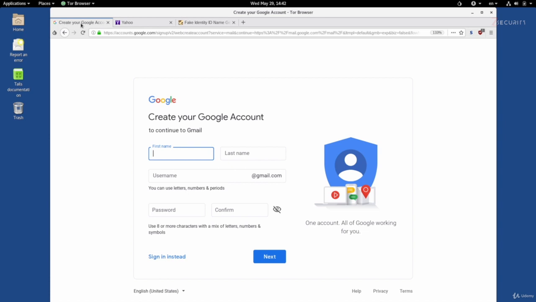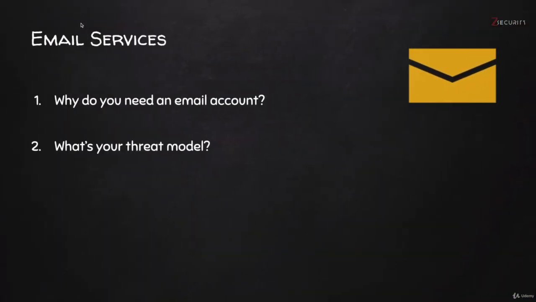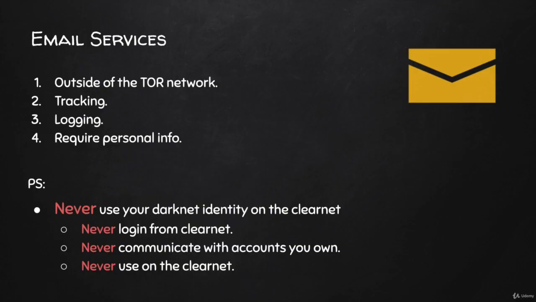So this could be an easy solution, but there are still a number of drawbacks to it. First, when you're accessing this service, you're exiting the Tor network because, like we said, when you want to go to a ClearNet website, you're going to first go through the Tor network and then you're going to exit out of it to the service that you're trying to access. Now, this exit will be unencrypted, like I said, so anyone who intercepts this data might be able to read it and analyze it. Not only that, but these email providers are known for logging you and tracking everything you do on their servers. So whatever you type, whatever you send, whatever you receive, Gmail is probably going to keep logs on every single thing you do.